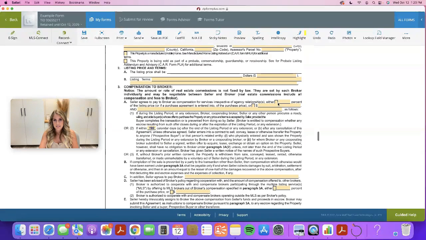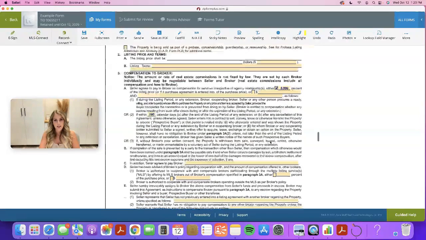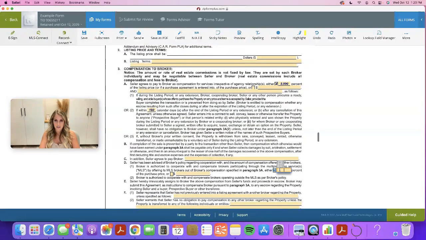Here, you're going to see the percentage for commission. In here, you're going to see a total, let's say, 5 or 6%. We'll do 5% here. It's selected as a percentage. And then down here, you'll see what we are offering the buyer's agent. So this is the total commission, and this is how much of the total commission you'll be giving to the buyer's agent. So you're not paying 7.5%, you're paying 5%, 2.5% to the buy side, 2.5% to the sell side.